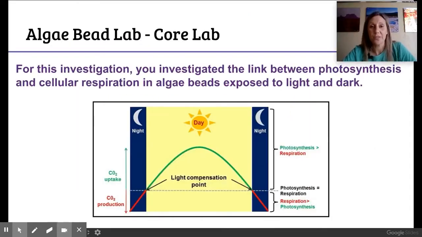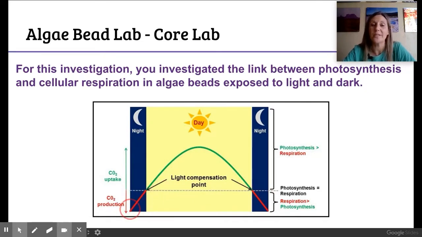So one thing you can start to discuss with your students is the balance between the two processes of photosynthesis and cellular respiration. Now, the kids will probably be able to tell you that during the day, these algae are going to be photosynthesizing. Therefore, that will be the dominant process. Sometimes I feel like the kids don't really think about the fact that plants, or algae, are also doing cellular respiration, and that what this will show them is that the process of cellular respiration is always at a baseline level.